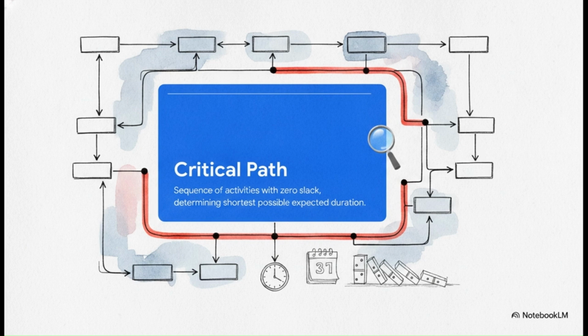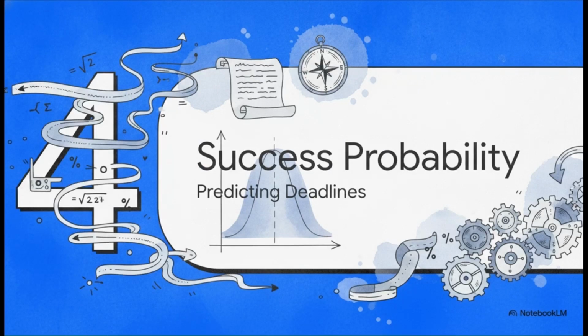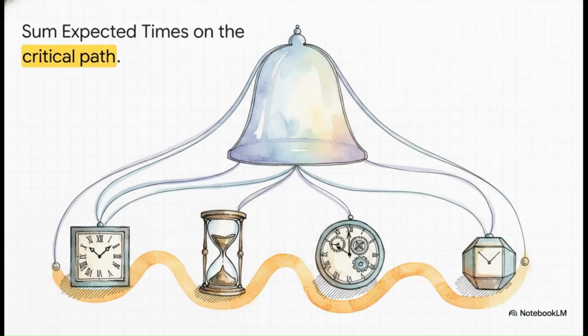Which leads us directly into section 4, that is calculating success probabilities. This right here is the absolute climax of the methodology. It's where we transform those raw time estimates into a vital strategic percentage for your stakeholders. Because PERT treats the durations along the critical path as independent random variables, we get to use a brilliant statistical rule called the central limit theorem. Essentially, this means we can treat the total project duration as approximately a normal distribution.